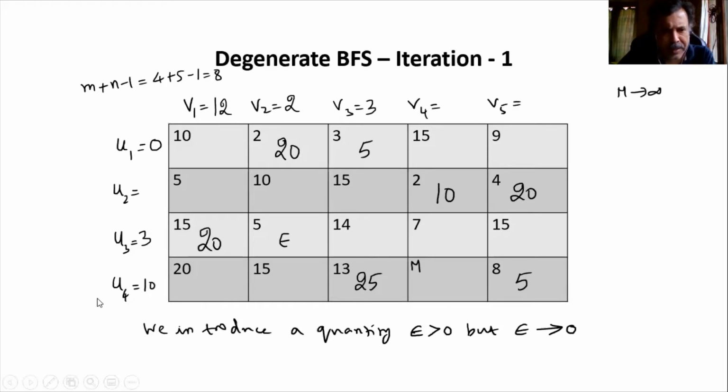There is an allocation here. 10 plus something, I should get this 8, so this something should be minus 2. Minus 2 plus something, I should get this 4, so this something should be 6. 6 plus something, I should get this 2, so this something should be minus 4. Now we got all the Uis and Vjs. Now we can calculate delta ij for all unallocated cells. So for all the unallocated cells, we will be drawing these brackets so that inside the brackets we will fill in the delta values.